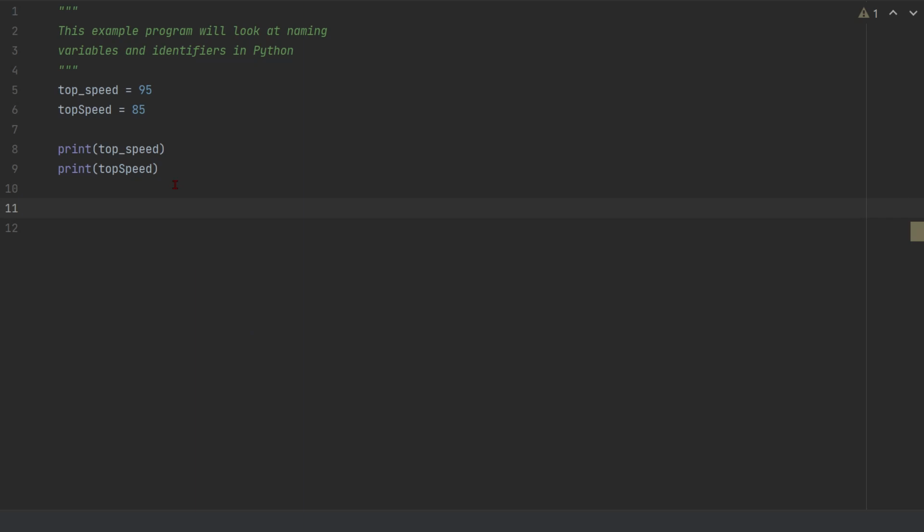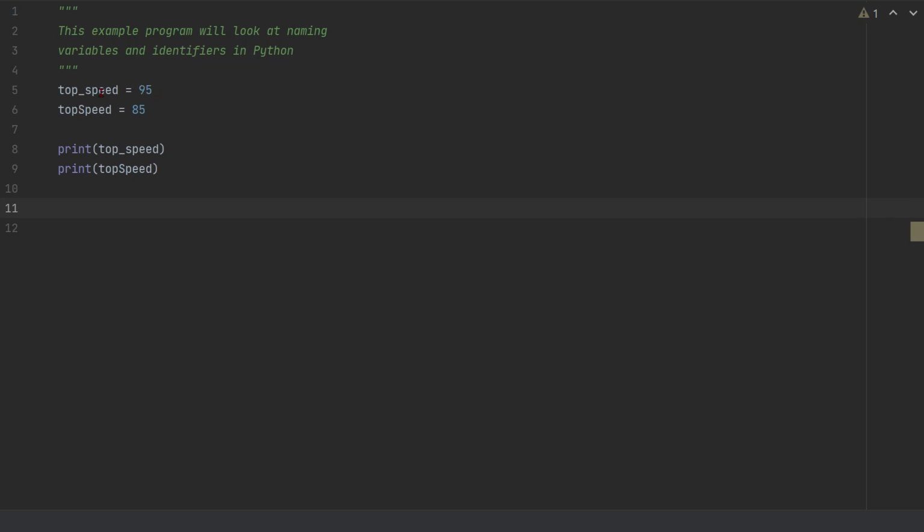All right, so let's move on to a naming identifiers program. As we see here, we have two different styles of naming identifiers. We have the underscore as a space, or we have no underscore, with the lowercase first word and uppercase first letter of each remaining word.